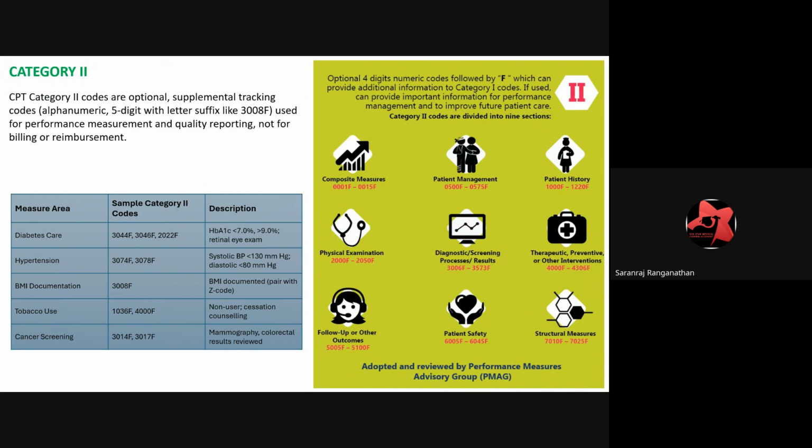Sometimes these things we may think we know, but we may forget. If you associate and study something, you will not be able to forget that. That is the reason I'm stressing this. Keep it in mind. Category 2 means function, information or future, which means they are going to provide support for the category 1 code. I will tell you one small example, which you might have come across.